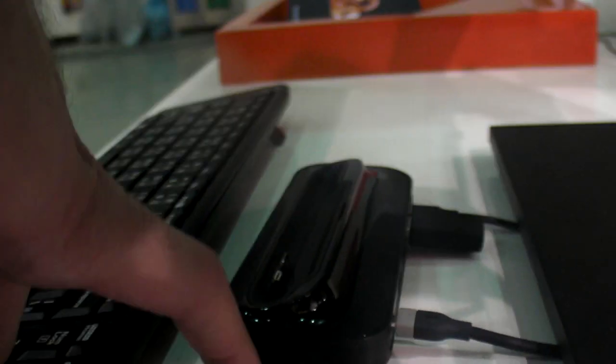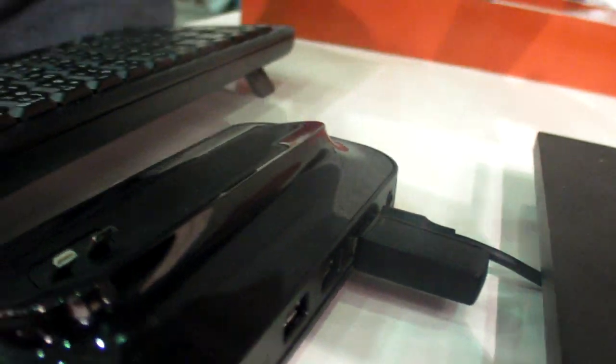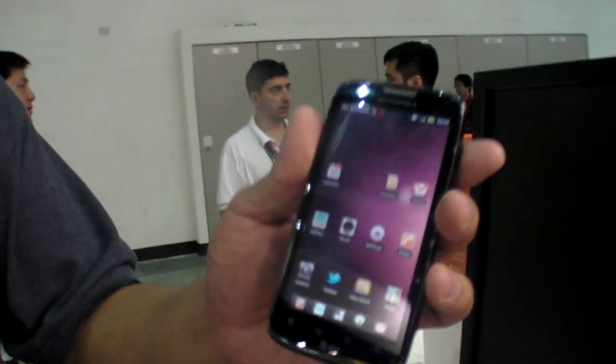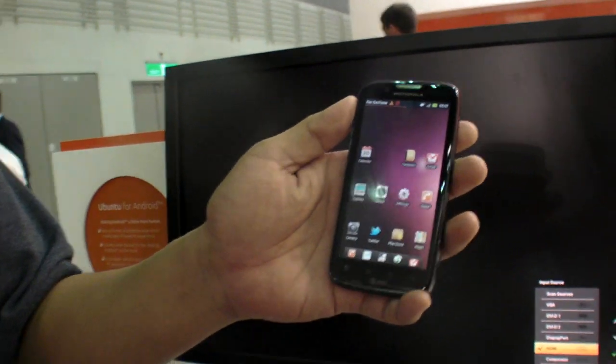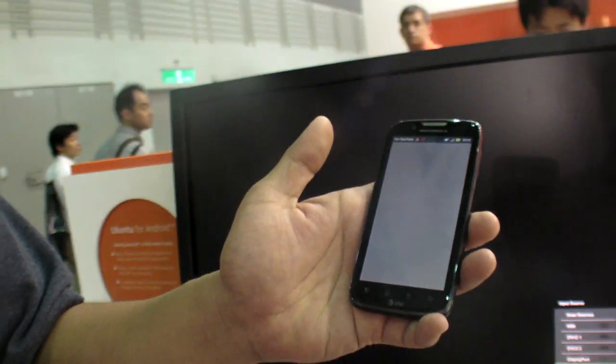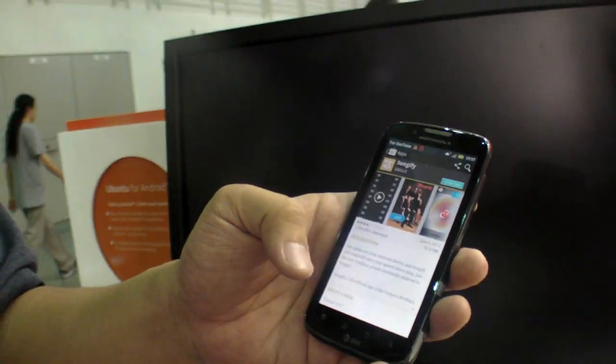So how many USBs — do they all work? It's not working right now because I undocked the phone. There's a USB hub to split the USB resources. You can see the full Android is still running. You can even launch the Android market on the phone and install applications whenever you need.